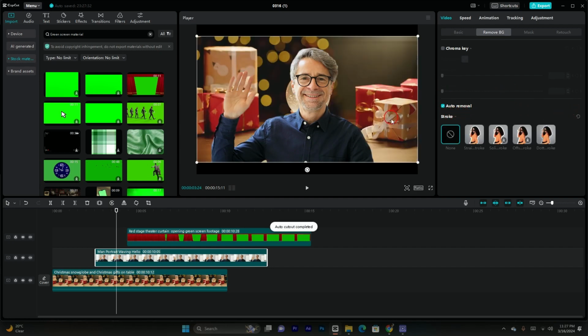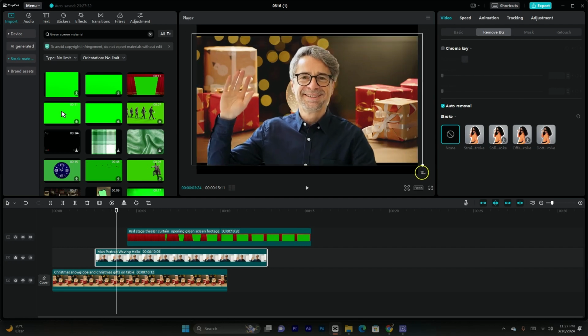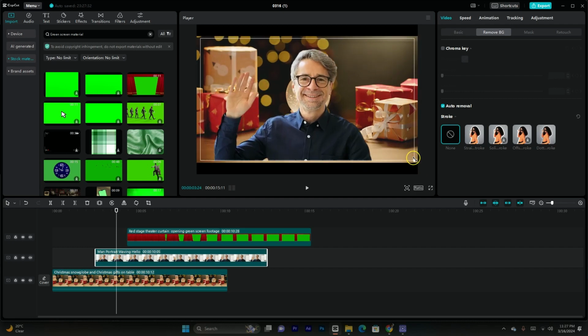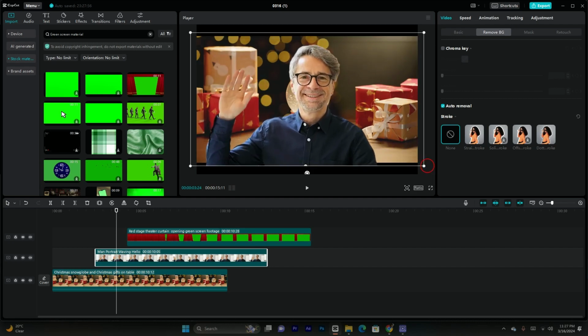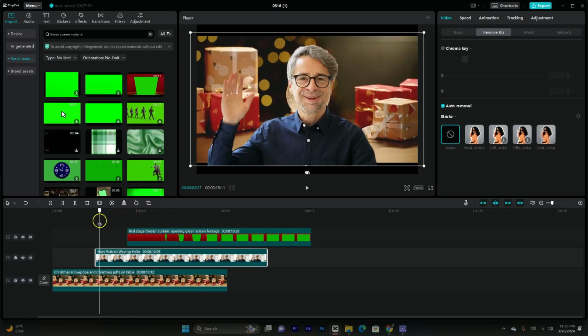So it will take some time, and here you guys can see it has cutted the background of human very perfectly, and you guys can adjust the size by just tapping on these corners, and just you guys can drag zoom in or zoom out by just dragging up and dragging down on anything, and you guys can see how much smoothly it has removed the background.